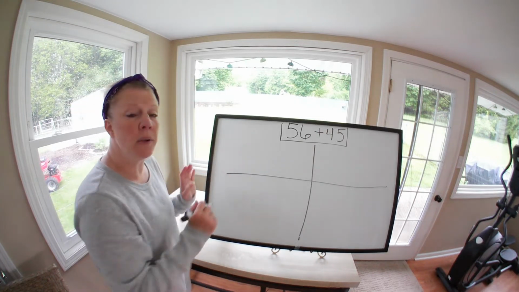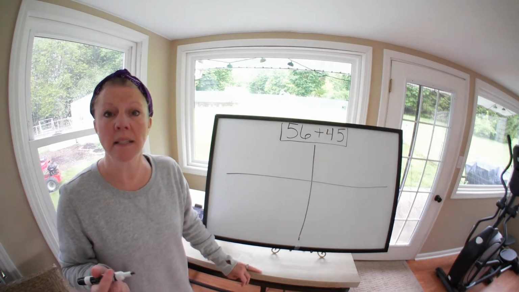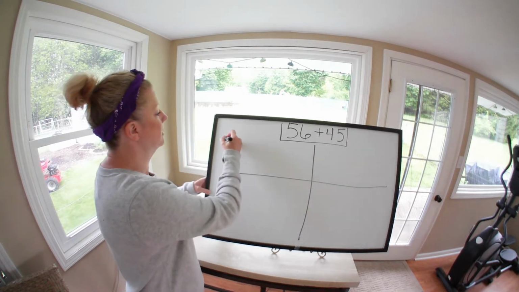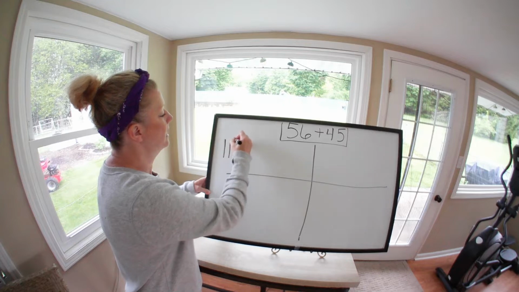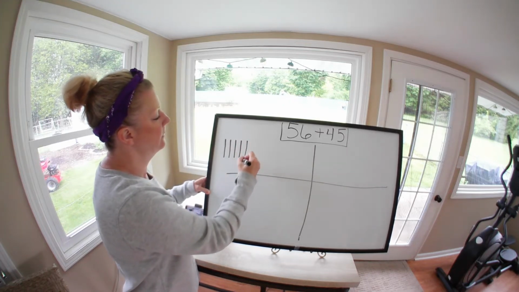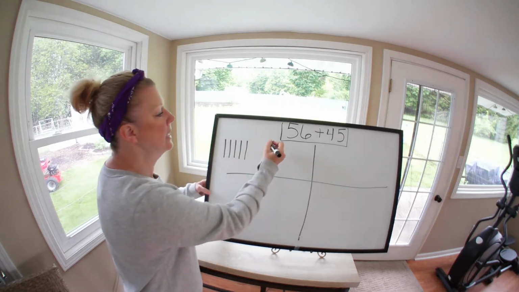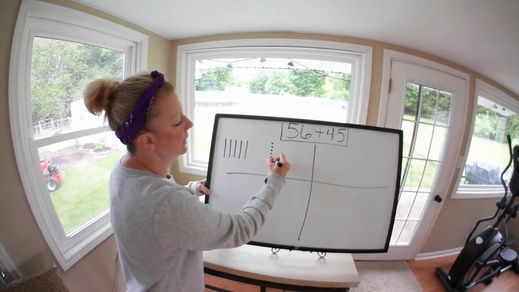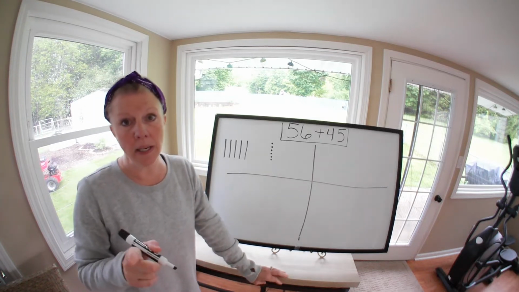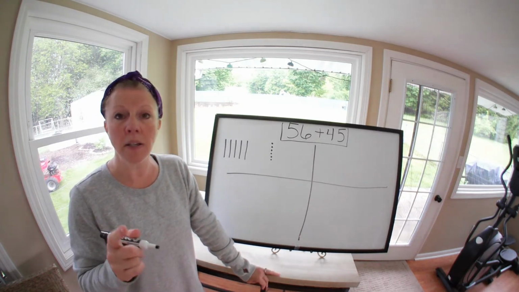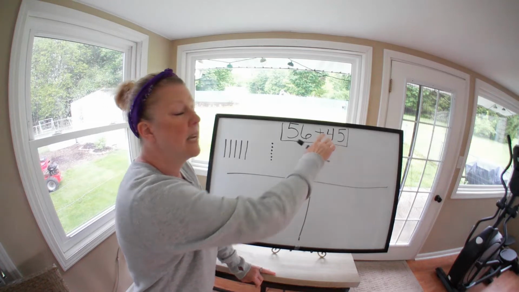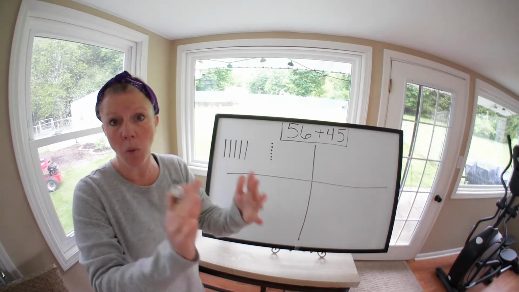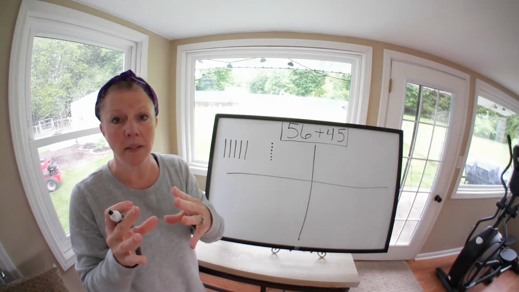Okay, so the first thing we're going to do is draw our quick tens and our ones. Now, watch how I do it. I'm going to draw 56. So I've got 10, 20, 30, 40, 50. But watch what I'm going to do. I'm going to put my 6 over here. 1, 2, 3, 4, 5, 6. The reason I'm doing that is because I want to make sure there's room for the tens that are in my next number. Because remember, we put our tens together and then we put our ones together. We have to stay organized, okay?